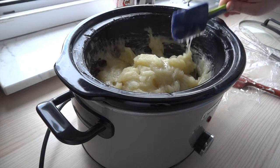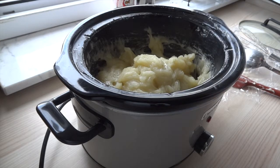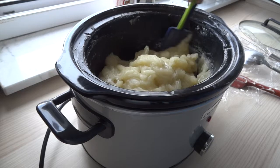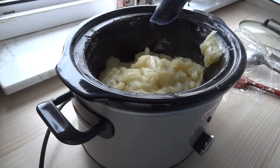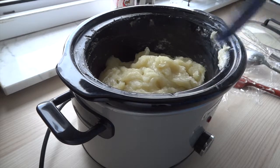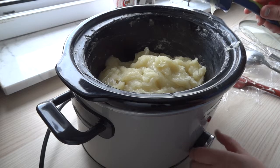So what we have to do now is let the soap cool down, which is why I'm now going to shut my machine off.